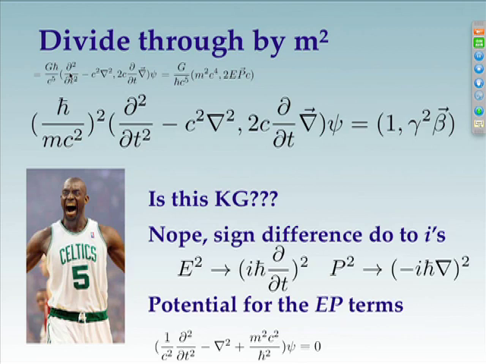Okay, I also have gamma squared beta in the phase. But I've got this second order time derivative. I've got this h bar over m. Well, this time it's an h bar over mc squared. So that's similar to what I saw in the Schrodinger equation, if I recall. And now, is this Klein-Gordon? Well, actually it's not, because there's a sign difference because of the way that standard physics writes things. They throw in factors of i, the ones that I threw out, and that's what it would take to make it more like the standard equation. So now you at least know a way to derive the Klein-Gordon equation, which shows up in quantum mechanics.